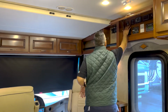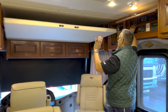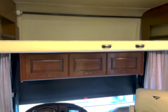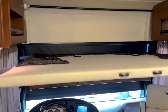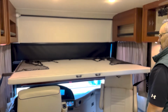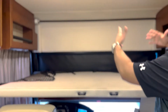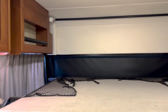Lights off. And this platform up here is actually quite large. It's really nice. And one of the other things that I like is just how low this platform will actually come down. A lot of these stop pretty high, but I mean, this comes so low you can just about crawl right into it. I like how the lights turn on automatically. You do got the cargo netting there, so you can keep items like phones and personal belongings from falling into the cracks when you get all set up, but just a really nice sleeping area.